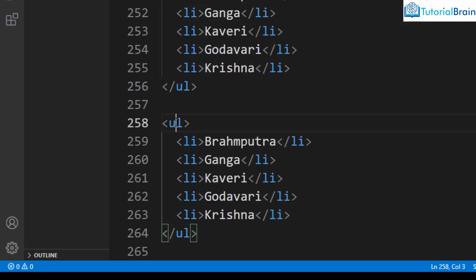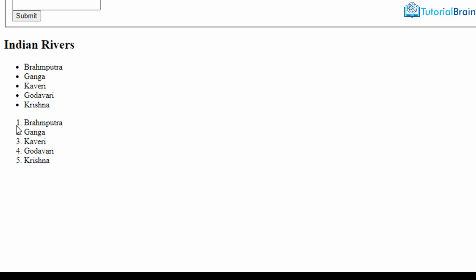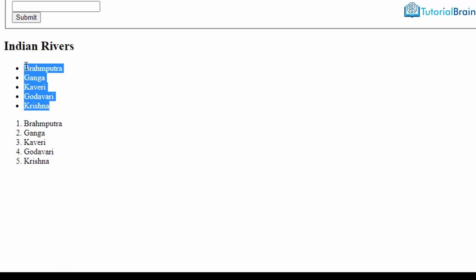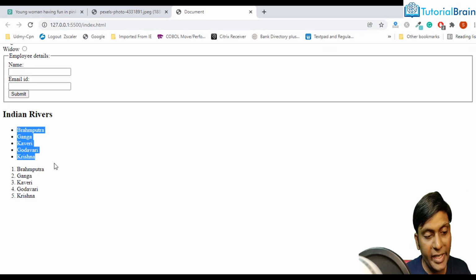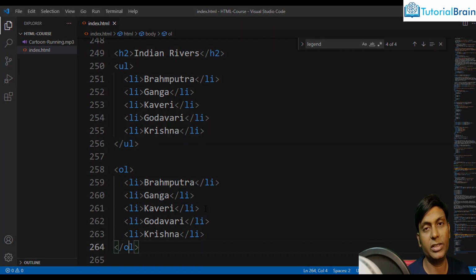You see, if I just change it to OL, now you see the difference. Now we have numbered list, right? So these are ordered list, this is unordered list. So that's the basic difference between UL and OL. But in this particular case, the main idea is to talk about li tag, using which you can add list of items in ordered list or unordered list.